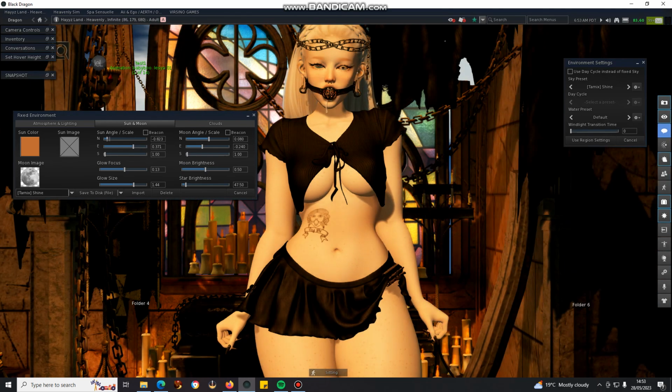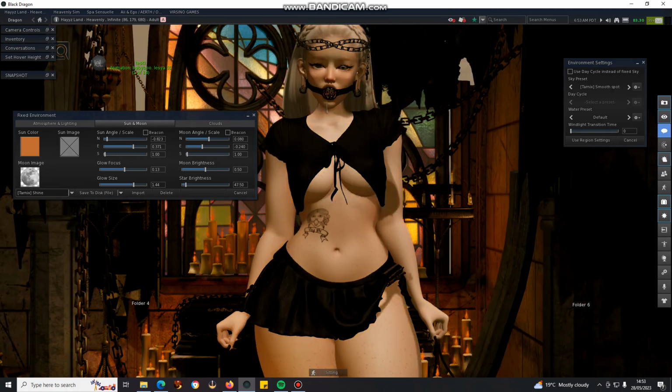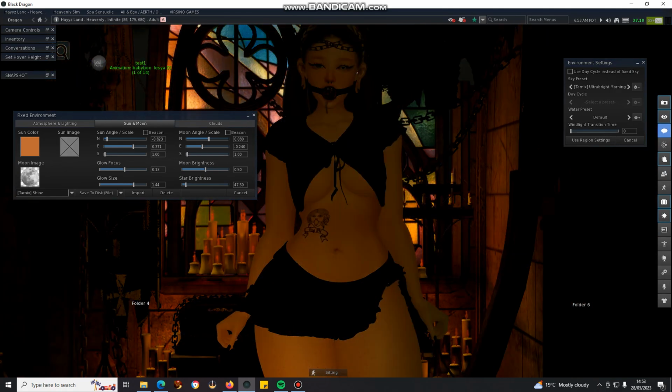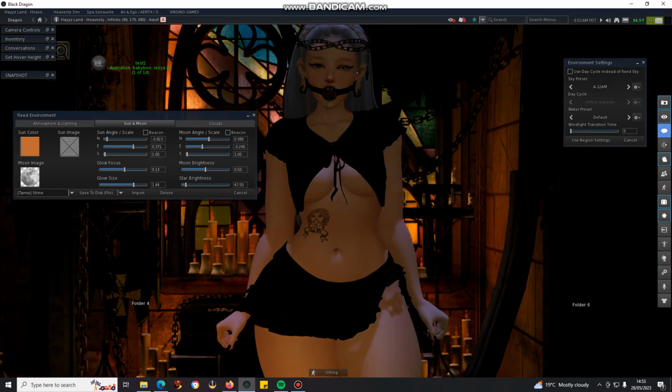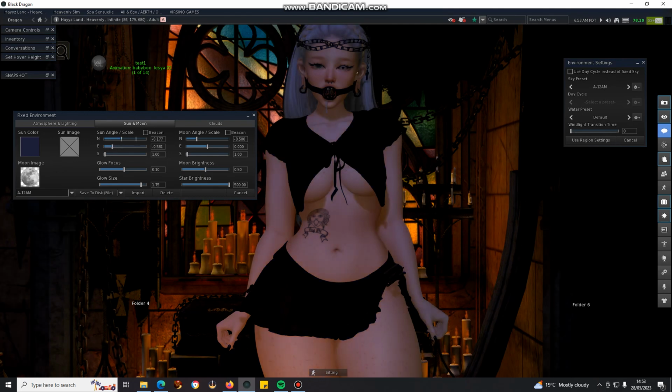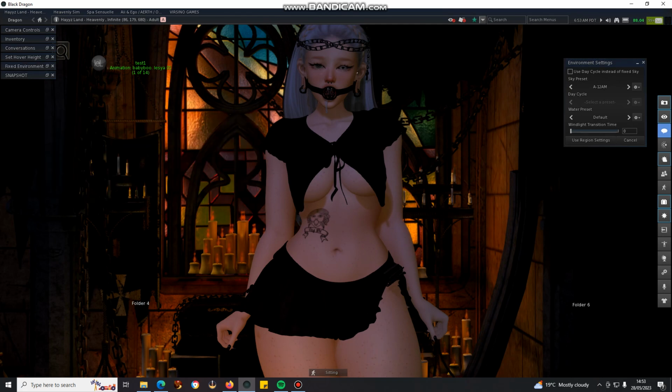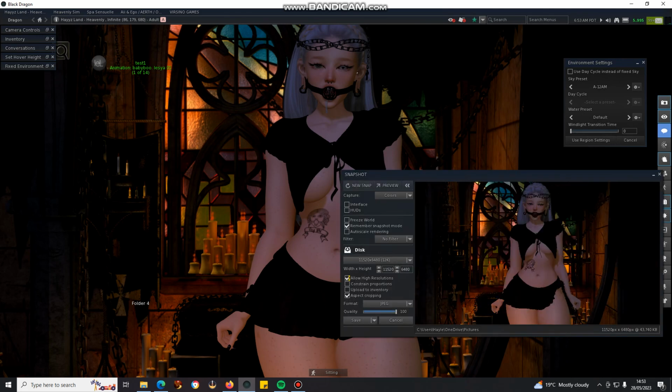Yeah, so sometimes you get the right look and sometimes you don't. So just keep on going ahead and play with your windlights. And if you get a really good one that works, this sort of works. You sort of get a dark one. Let's see what this looks like.